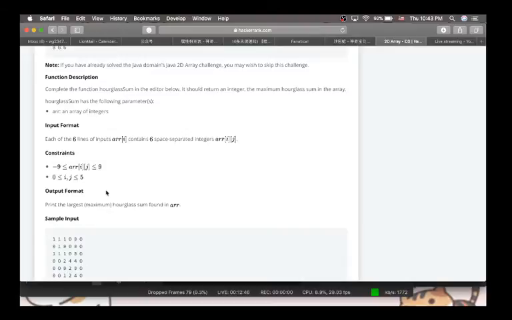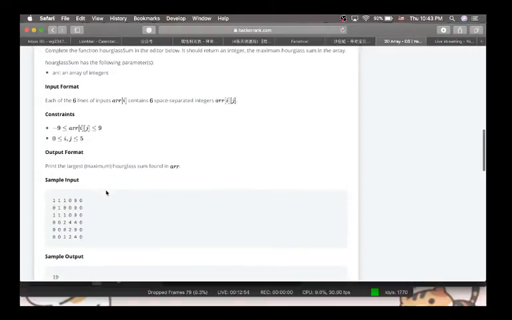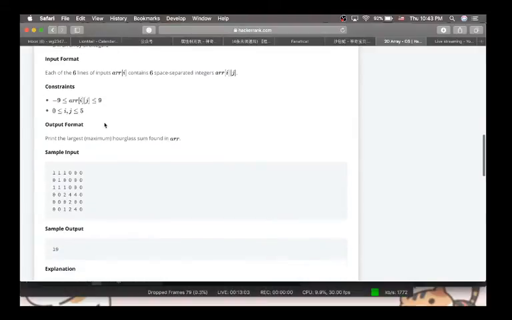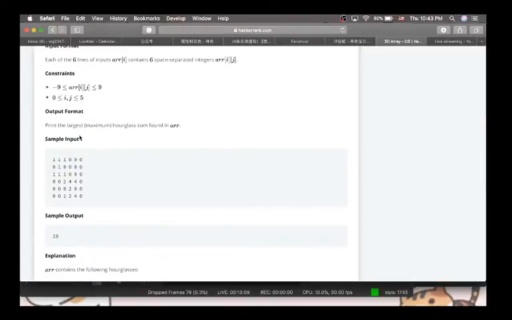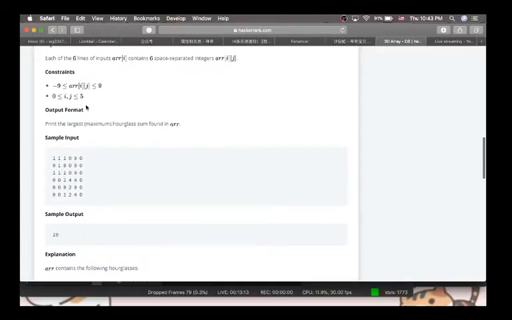We should just use brute force for this question. So the parameter is the array, and the size is just 6 by 6, and the elements are from -9 to +9. Okay, it should be fine, I think.